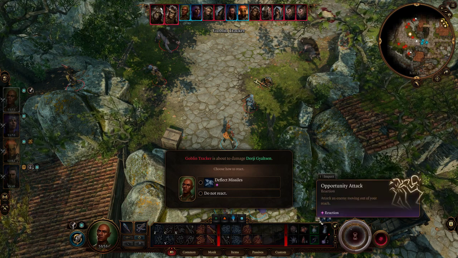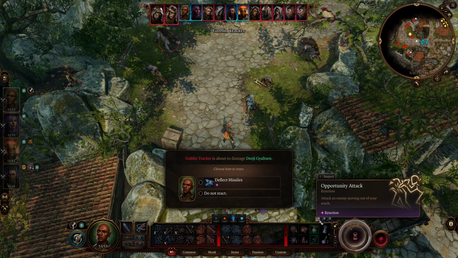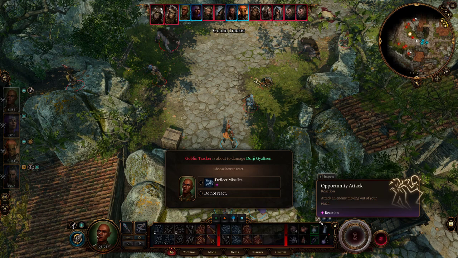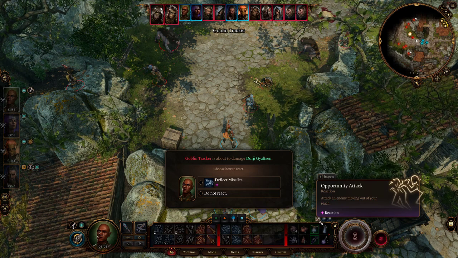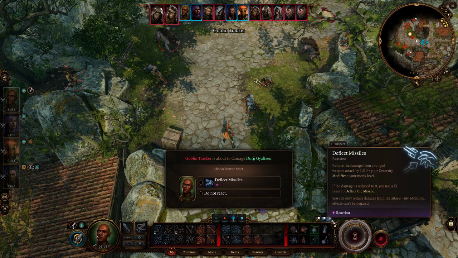Reactions down here. So this one's opportunity attack. That's where somebody's near you and then walk away, they get a free hit on you, or you're near them and you walk away, they get a free hit on you. So this one is the Deflect Missiles reaction.